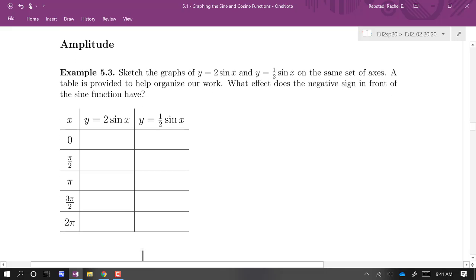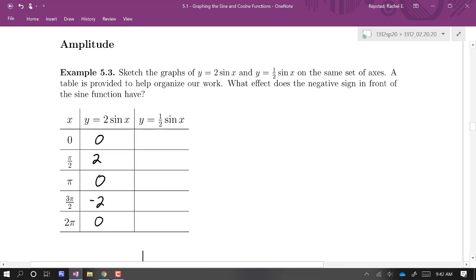We're going to take a look at the graphs of 2 times sine x and 1/2 sine x. We know basically what that sine curve looks like. So what I'm doing now is I've just shortened the list of values, and I'm just looking at the extremes, at the quadrants. Sine of 0 is 0, so 2 sine of 0 is still 0. Sine of pi over 2 is 1, so multiply that by 2, we get 2. At pi, we're still at 0. At 3 pi over 2, we're at negative 2, because 2 times negative 1. And at 2 pi, back to 0.